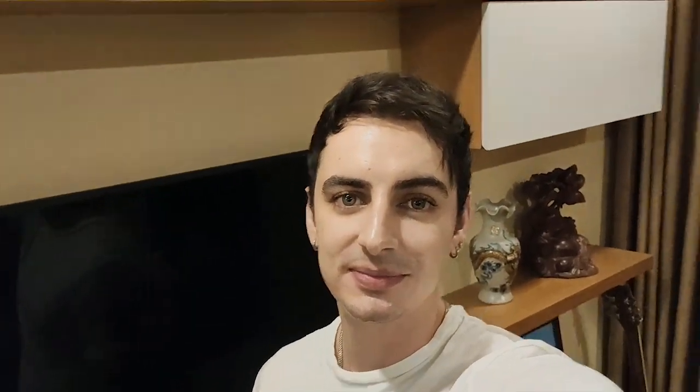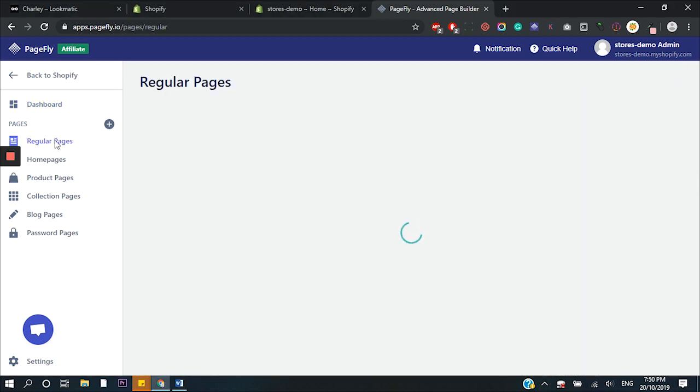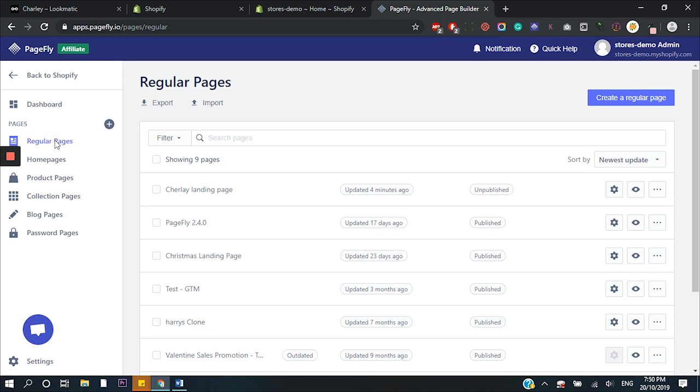Alright, let's cut to the good stuff. Let's start building the entire sales landing page from scratch. I'm going to show you some really cool design elements and conversion elements that you can implement for Black Friday. Now I am in the PageFly app. Obviously we are PageFly, but we're always checking out the competition and we're probably the most affordable and one of the most powerful — we've just been rated number two in the Shopify app store.